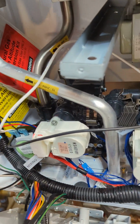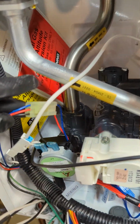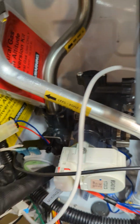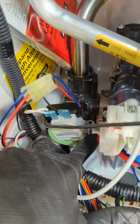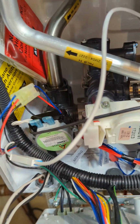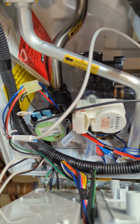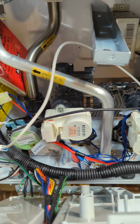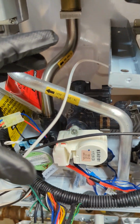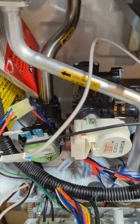So we're gonna be disconnecting this Molex connector for the motor right there. And then you could just change the motor, you pick the screw out, but we're gonna change the whole assembly. So I'll show you. This model right here is easier to change than the older version of NCB, because with the older version, the motor, that pump is right here, and you have to remove everything to just get to the three-way. This one is already exposed, so this is very easy.